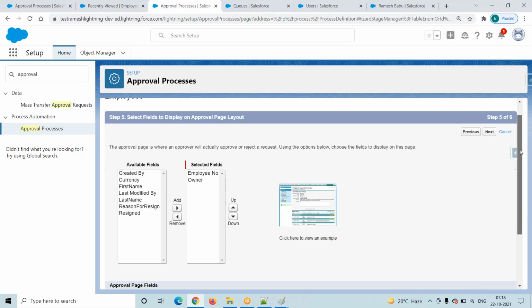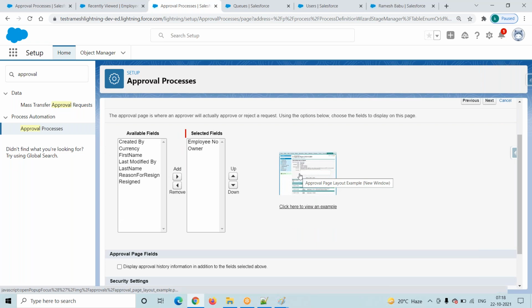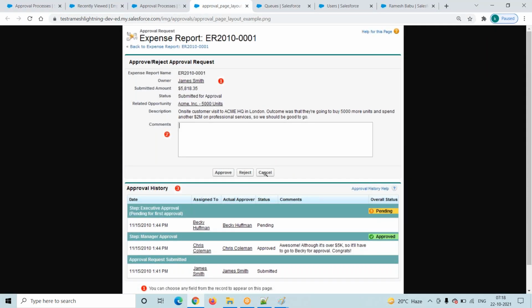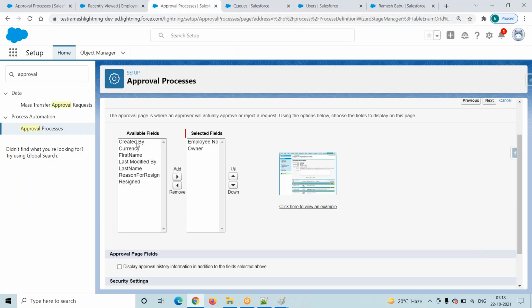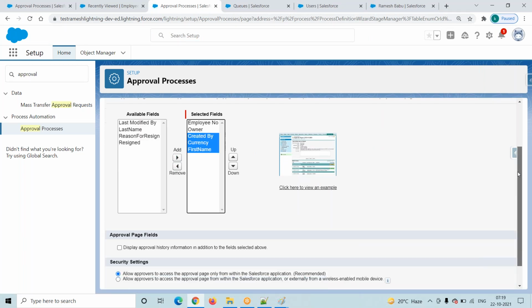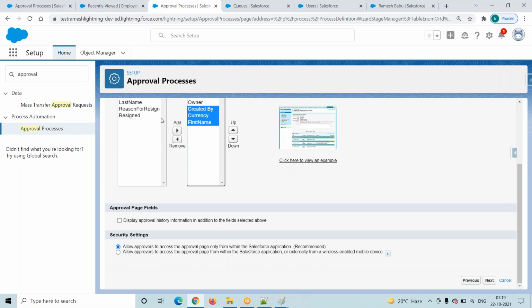It is asking, when the approver clicks on approve or reject or cancel, one page layout is available. On that page layout, if you want any fields, you will just go and move this field to the right hand side.